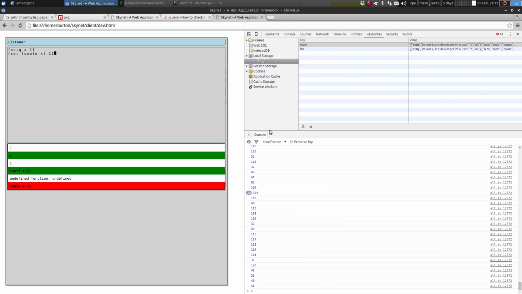I think this was covered in the second episode. So if we want to pretend like setq is still there, or redefine it, the code we want to execute is the second line.